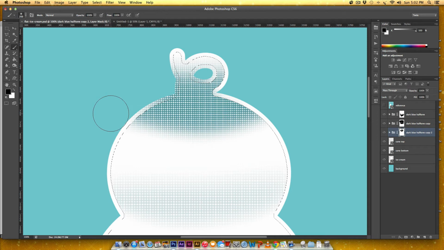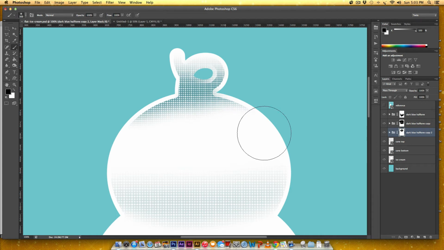But I'm going to stick to just over here. I don't want to delete this part in the inside. Okay, Command D or Control D to deselect that. And now I've got quite a bit down here and up here that I don't really need, so I'm just going to brush some more of this away until I've got like the little bit that I really want to show up here. And you can change the size of your brush on your keyboard by hitting your open or close brackets. So that's nice and subtle.